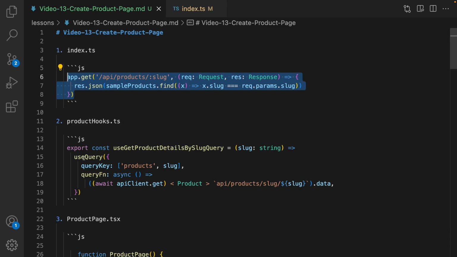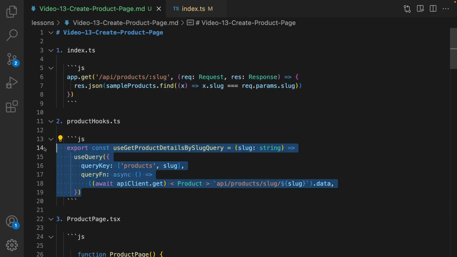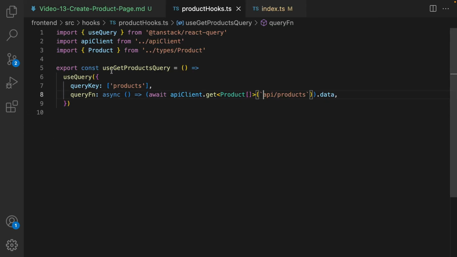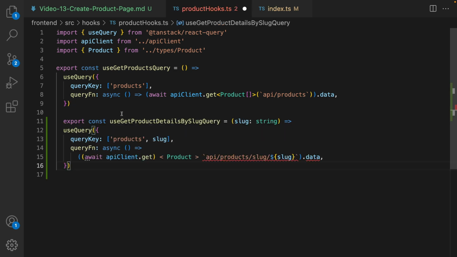Like what we did to get the list of all products, we need to create a hook using useQuery to get product details by slug. Go to product hooks, and right after useGetProductsQuery to get the list of all products from backend, I'm going to define another hook.